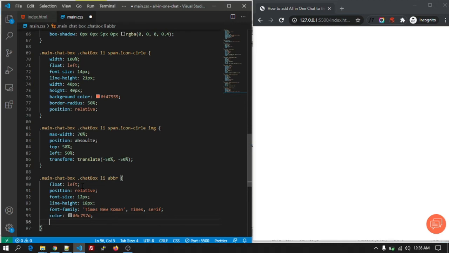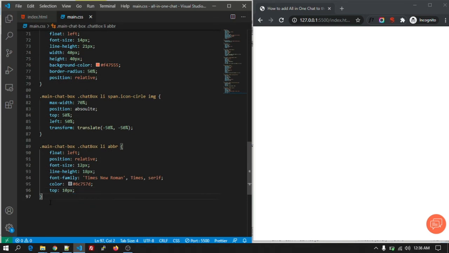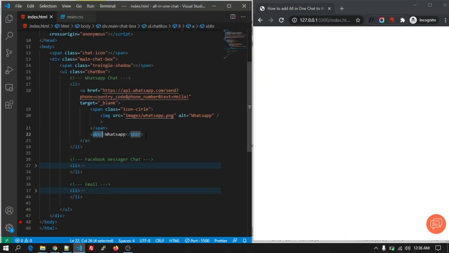Okay, and the top will be 10 pixel. So we have added CSS to most of the things.